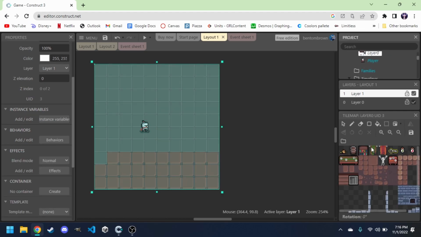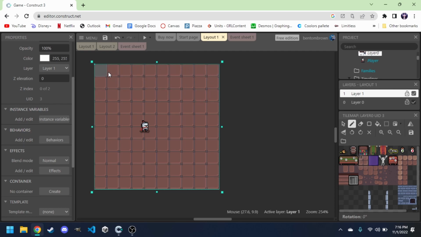Okay. So yeah, we're gonna draw this tile over the whole level. This is just gonna be like the base floor tile. You can make it as crazy as you want. There's a lot of tiles to pick from, but it's going to be our floor. You can obviously throw in a dash of really whatever you want.